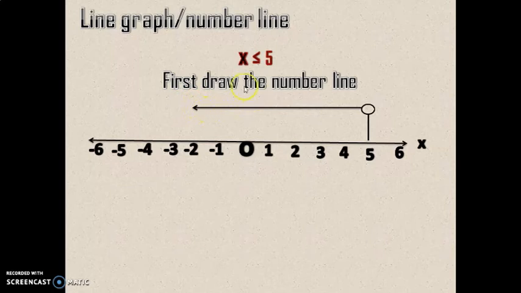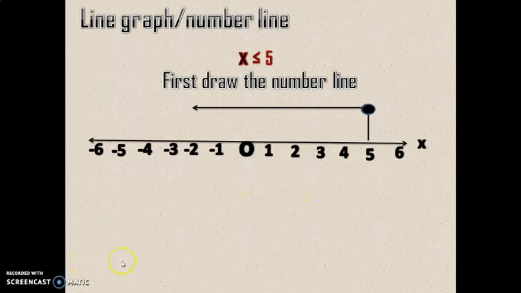And since it's less than or equal to, it means we are going to shade this circle. It means the circle will be what? A shaded one. So let's shade the circle. Can you see it? Good. So you finish representing this solution on a number line. And this number line represents x less than or equal to 5. If it is x less than 5, then we are not going to shade this. Is that okay? Good.